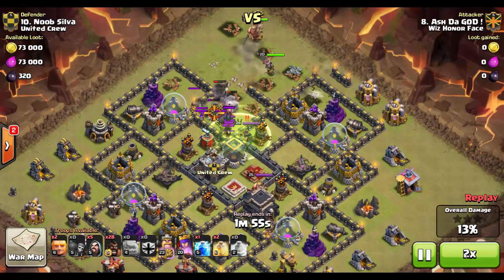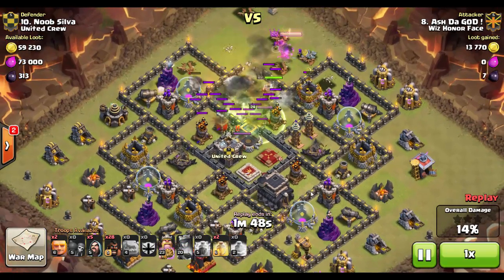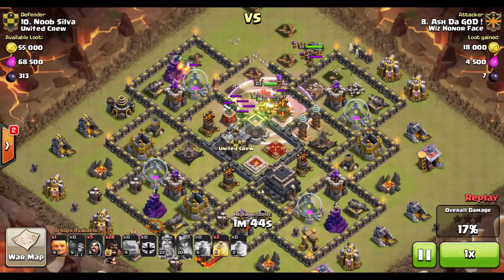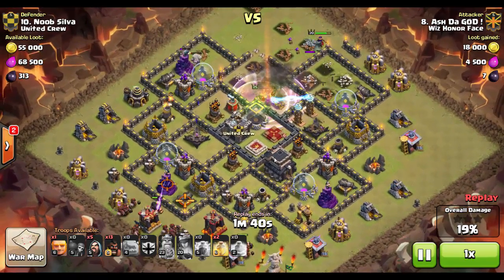So he gets the jump spell down. He's going to lightning the clan castle troops. The king goes in. He jumps the wall, takes out the queen, and as soon as this part's done, it's basically going to be goodnight time.